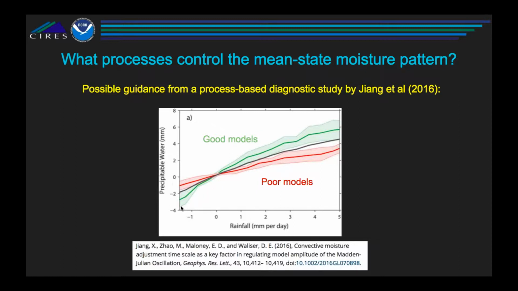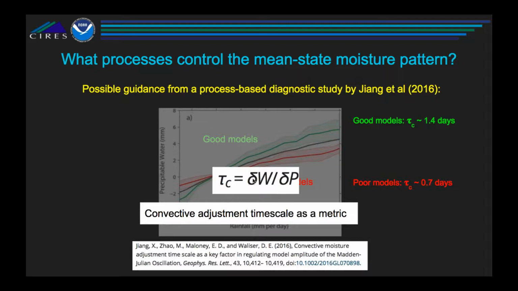And so that affects the advection, because you could think of the advection to first order as the winds of the MJO acting on the mean gradients of the MSE or moisture field. And then in terms of the climate models that Sheng was looking at, a subsequent study showed the same thing in comparing the good versus poor models. They differed in terms of the mean pattern of the MSE. The poor models tend to have weaker gradients in the MSE, which then leads to deficiencies in the advection.